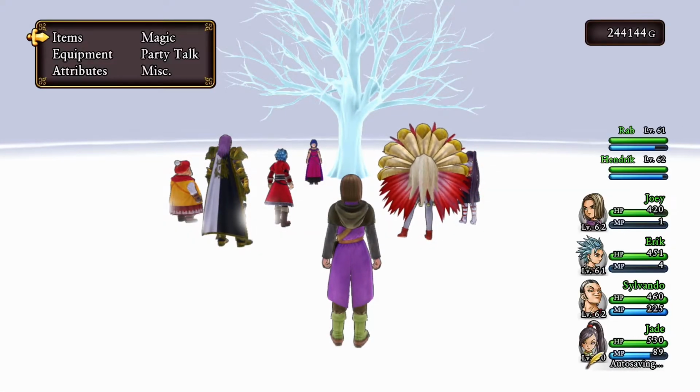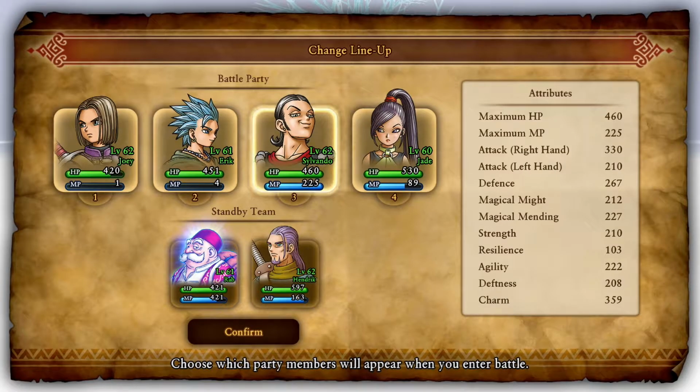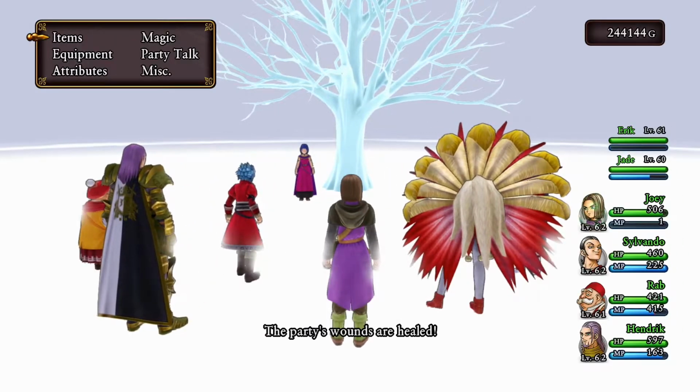Alright. It's not my first choice, but okay. If I've got to pick any team, it's going to be this team. If I can't have the original group, it's going to be the B team plus Joey.